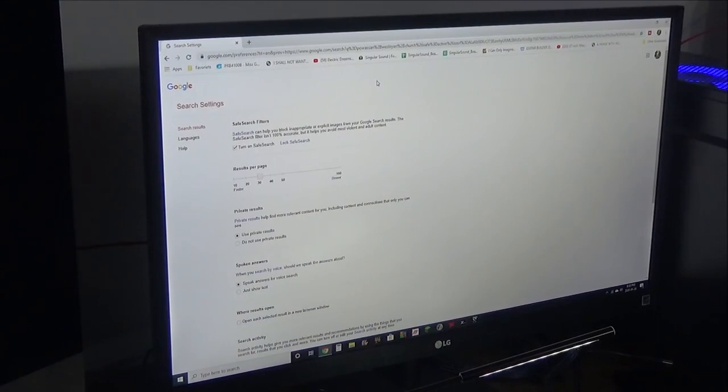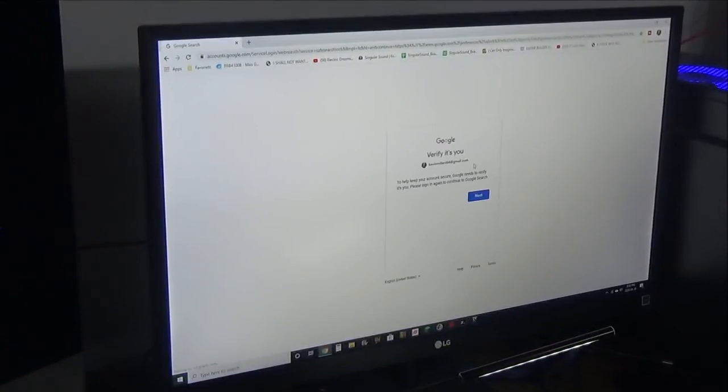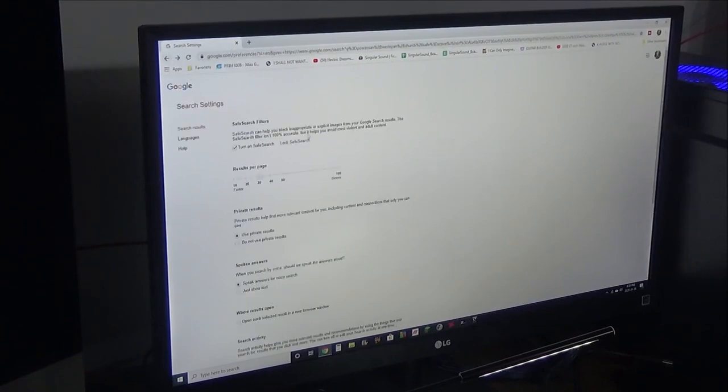It's not going to be a 100% guarantee on every kind of search you do, but hey, the safer you can make your browsing experience, not just for yourself and your own peace of mind, but also when your kids get on the computer and they're using Google and going into images, you don't want them seeing stuff like that. So it'd be a good idea to turn on safe search. And you can actually lock safe search as well. If you click lock, I have to verify that it's me, and then I can password lock that from the looks of things. I'm not bothering with that.